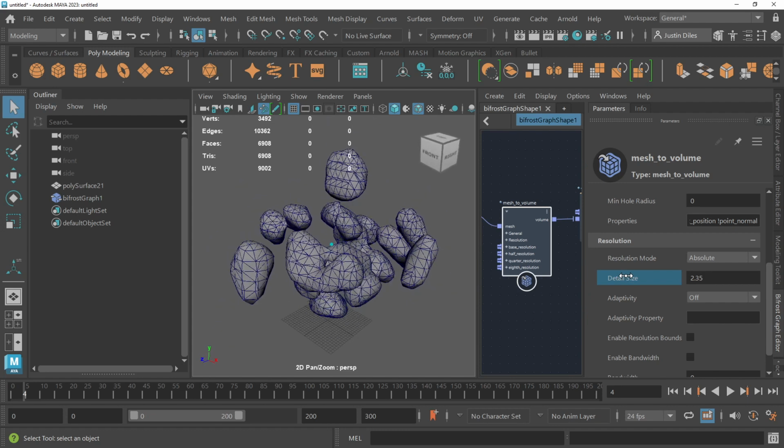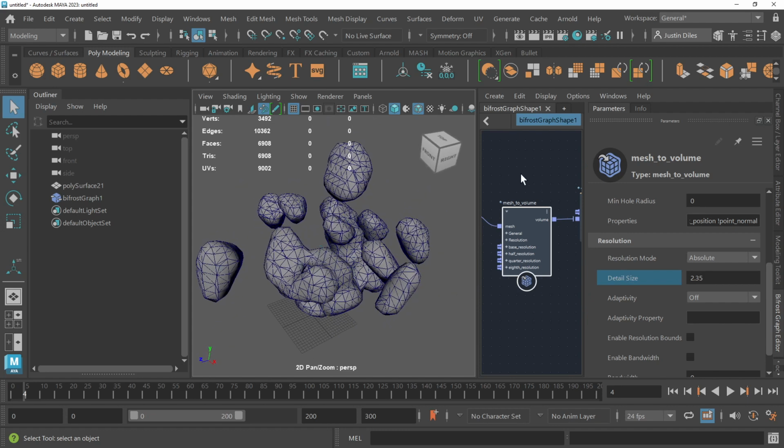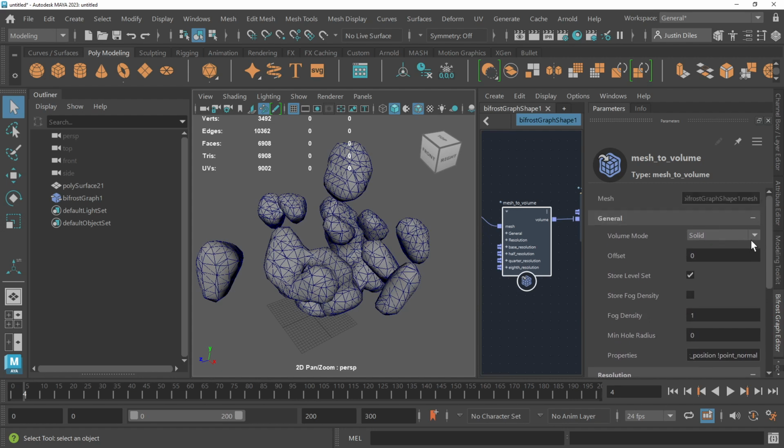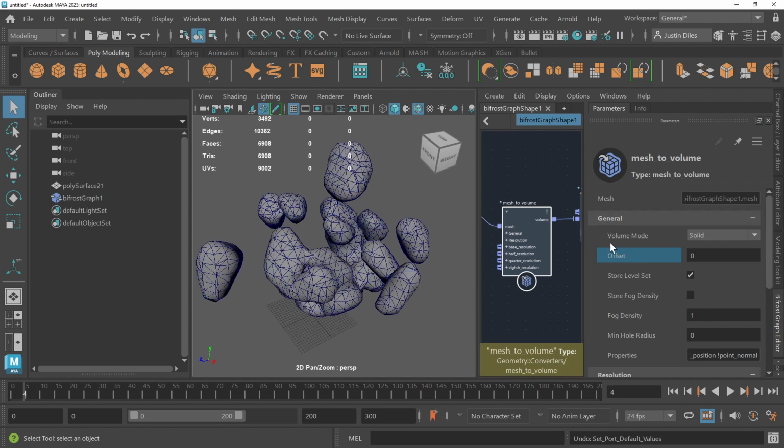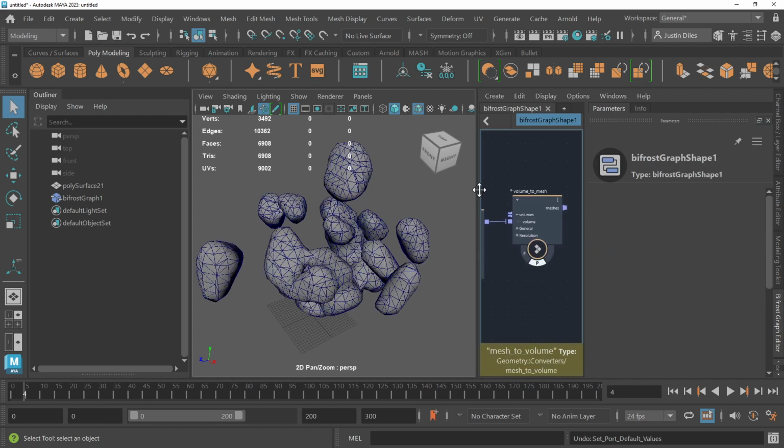So that's the first level of control we have. There's also the volume mode, solid. We want to set it to that. We can also tweak things with the offset, but let's just leave that at the default here.